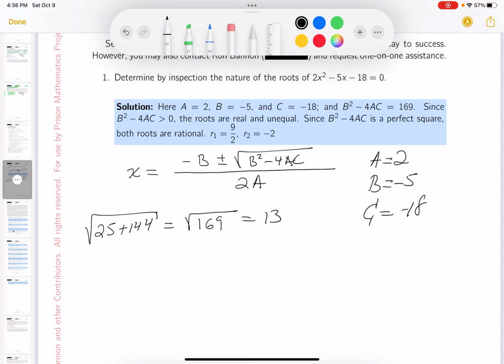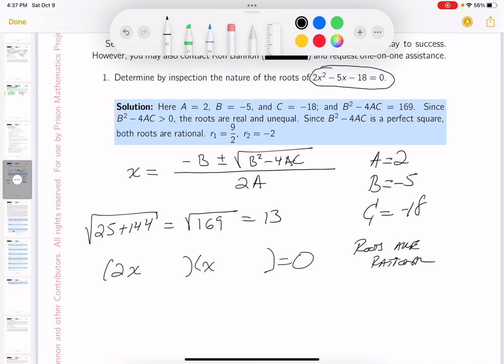Everything's an integer. So I'm going to say the nature of these roots is they're going to be rational. So the roots are rational. That's one thing I know. Could I write the roots down? Very easily, by the way. Before I do that, though, if they're rational, this thing is going to be really easy to factor. So I know my roots are rational. Now, this is factorable over the integers. Everything can be a nice integer.